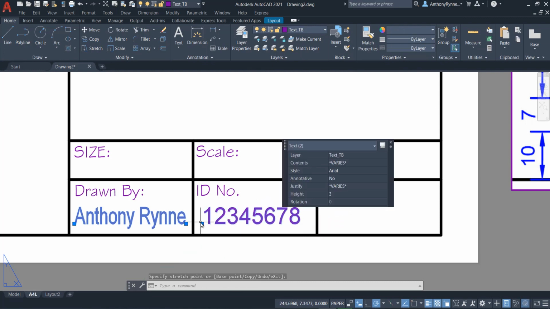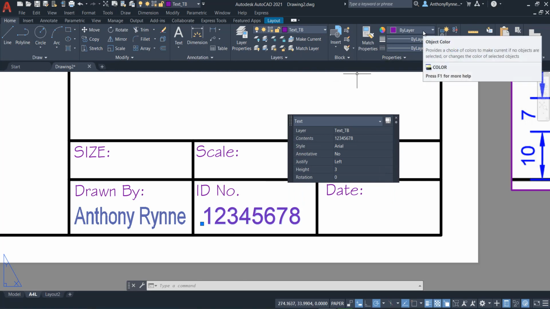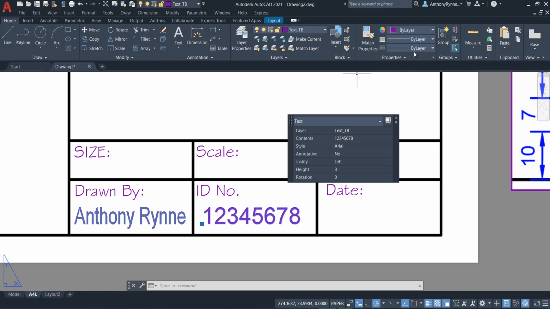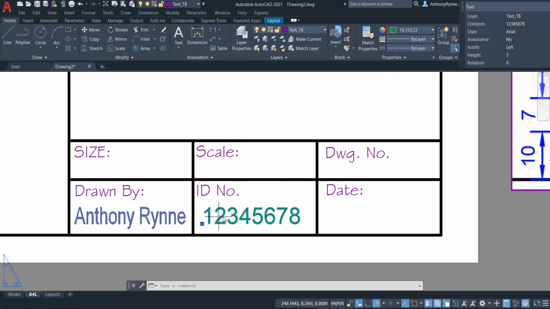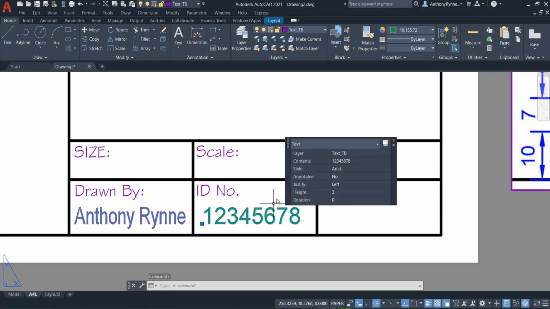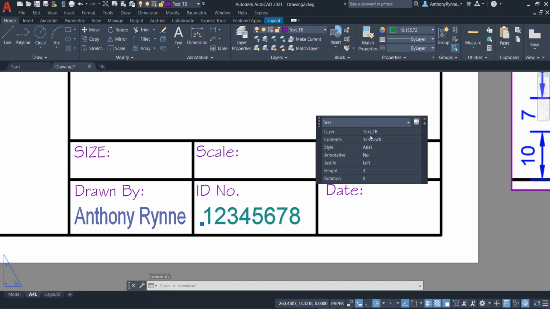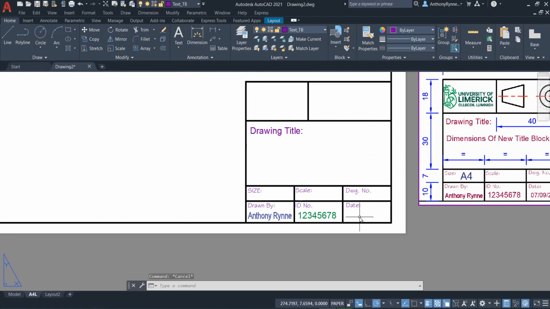So I'll take this text and fit it in here. The color of this text is currently set to by layer, but if I go up here to the properties panel on the home tab, I can overwrite the text color for by layer. Here I'm explicitly giving this text a color. It's still on the same layer, but we've given it an explicit color. Normally you would keep your objects by layer, but we'll just make an exception here. The text is still on layer text, but we might like to have different color text on our drawing.